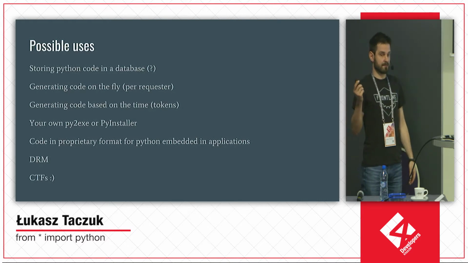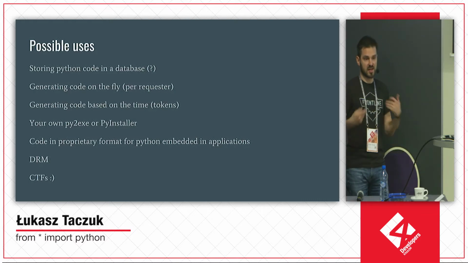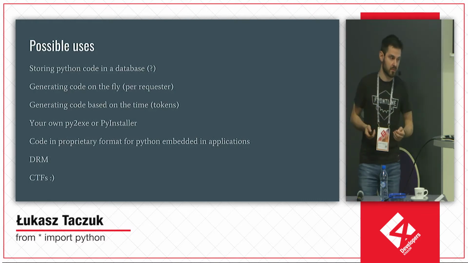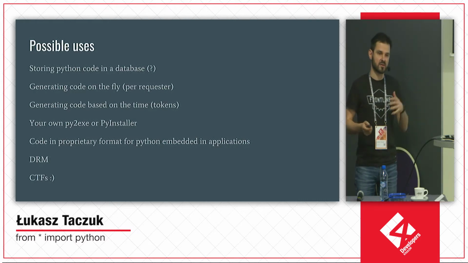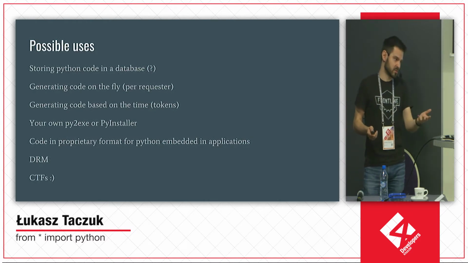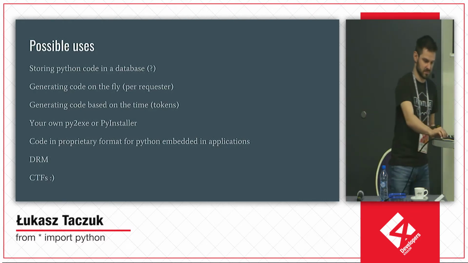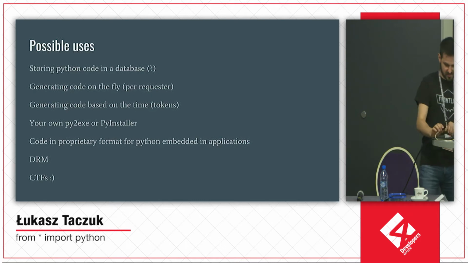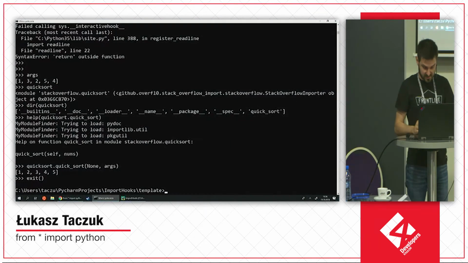You can use that to store code in a proprietary format. If you embed Python in applications, just as we did with the mod for Arma 3. Or you could implement some kind of DRM. Now, I don't really want to go into the discussion whether DRM is good or bad. I'm just telling you that it is possible to make some kind of DRM. And it's not really hard, because I've done it here. So that's another cool thing that you can do. So let's check what it is.